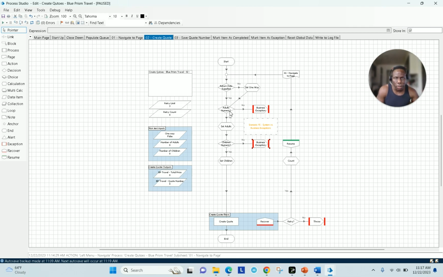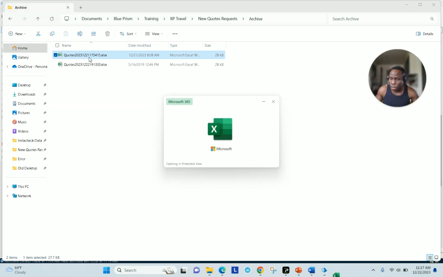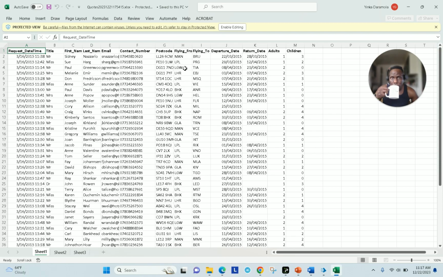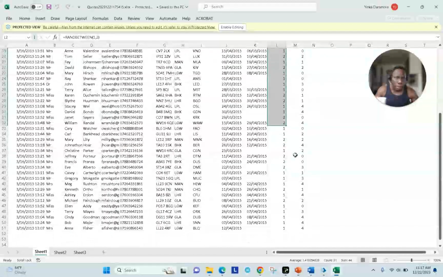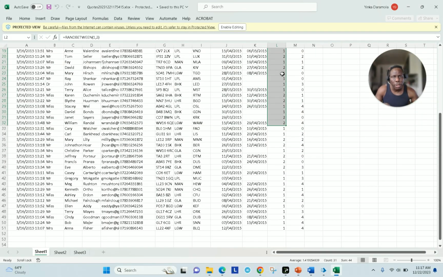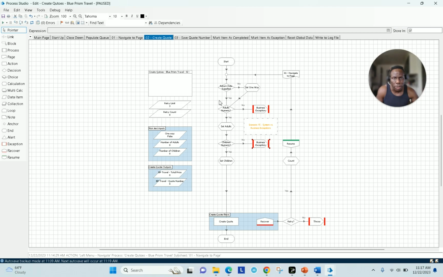So if, for example, you put data in the data sheet, which is by now in here, just for the sake of us viewing it, it's already in the queue, so we don't really need this anymore. What they're saying is that if this is not a number, then throw an error, right? I don't know if there's anyone like that actually, but if it isn't, then throw an error. So if somebody put an F here, for example, then it will throw an error that, oops, this is not correct. But we're not going to do that. I'm just saying that to illustrate the point of these decision checks here.